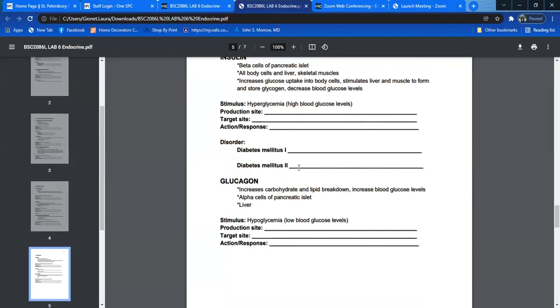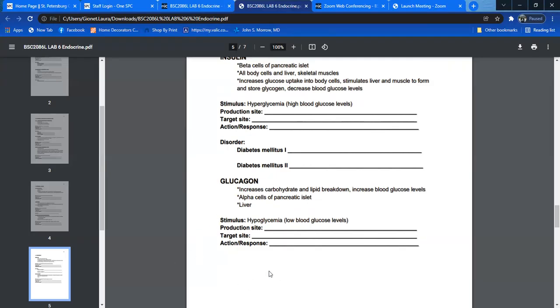So that's diabetes 1, diabetes 2. Diabetes 1 is generally an autoimmune disorder where it's juvenile and even infant onset, where it's insulin dependent. And diabetes 2 is generally secondary to something else later in life. There are exceptions to that, of course, but that's generally the etiologies of those two.